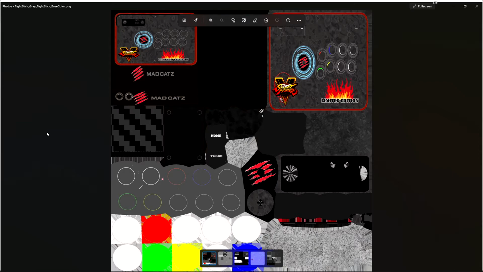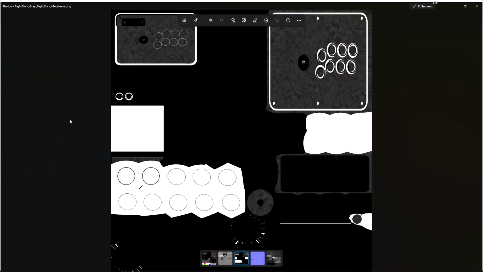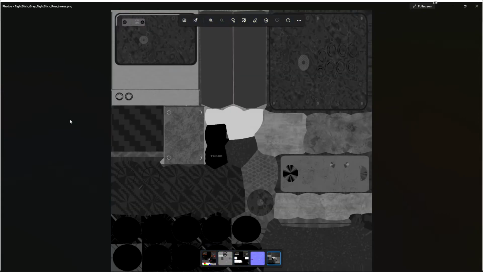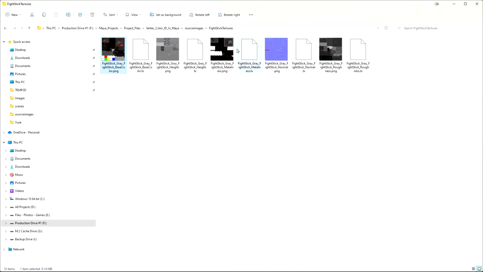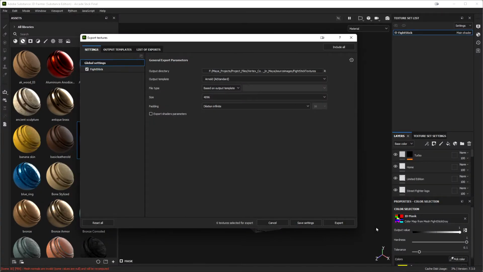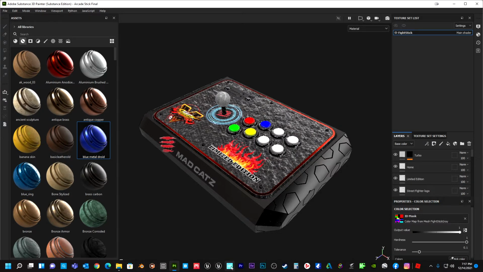It looks discombobulated, but you have your height, you have your metalness, your normal, your roughness, and so on, and you have your base color. And the best thing about it is you only have these few texture nodes here, or these few textures here. So now that's exported already, and you're done with Substance Painter for now.